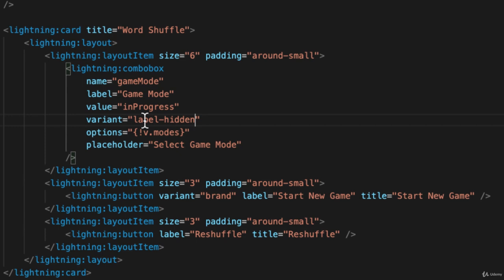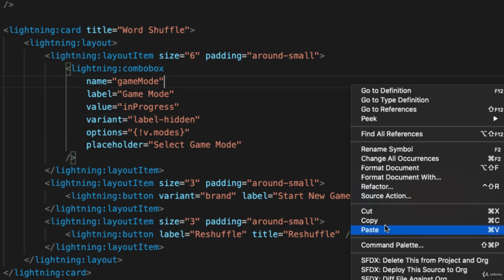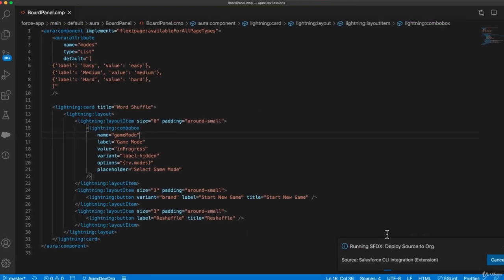As I said, Aura framework is case sensitive and is very particular about all the spelling mistakes that you can do. So your component will not render the way you want it if you are making the spelling mistakes. And this will be very hard to debug as well. So if you do not want to waste your time debugging your component, make sure that you copy paste most of the things. Now I'm going to deploy my code again.